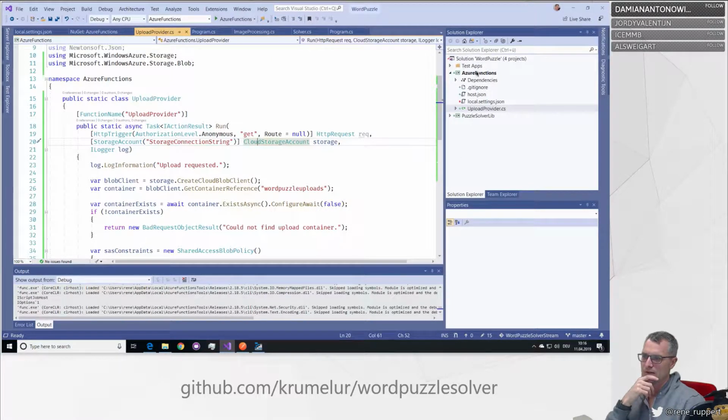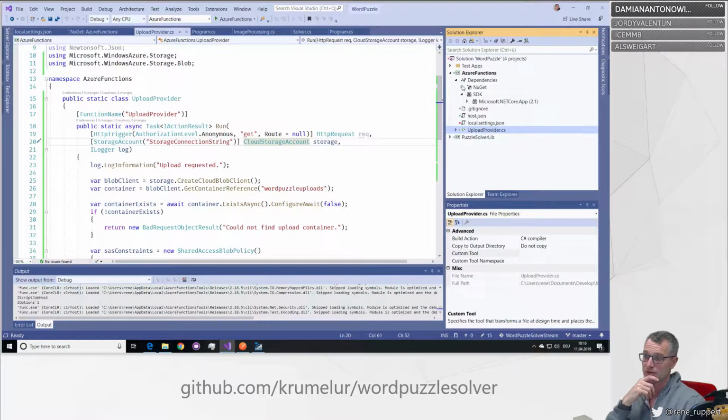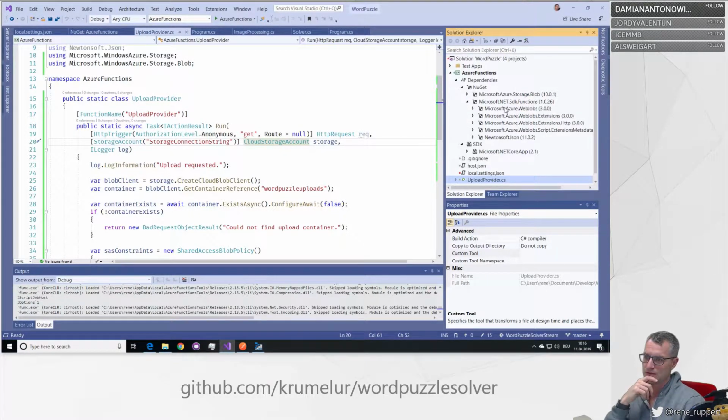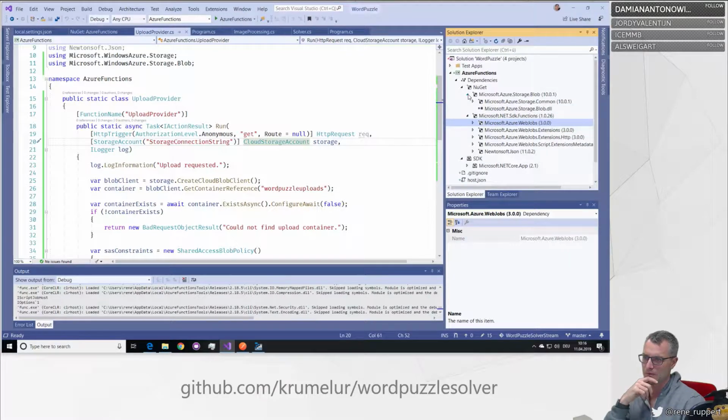Let's try to figure this out. We have got these dependencies here, and if you've got a better solution, please let me know. So here we have got the functions, and the functions reference, well, let's start here. We've got the blob. This is what I added. This was the latest where we find the cloud storage account. That's in there.